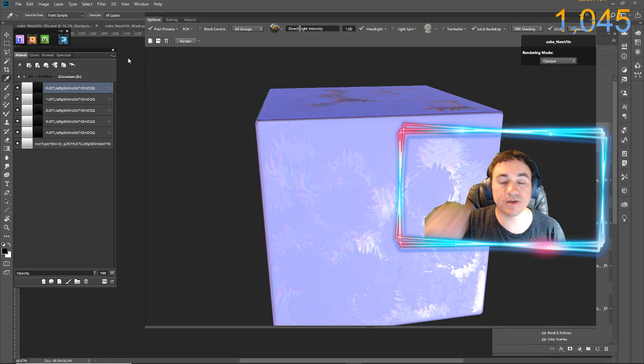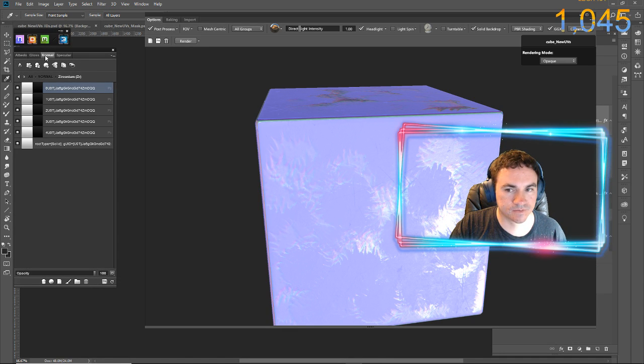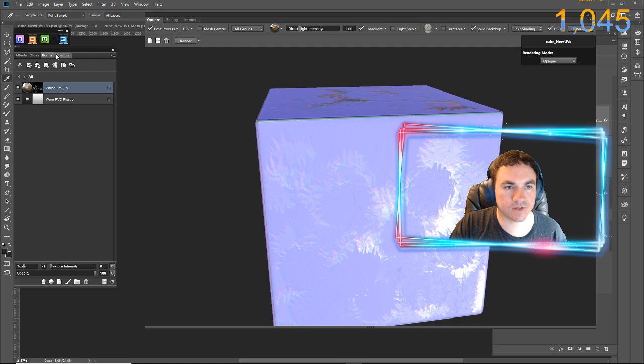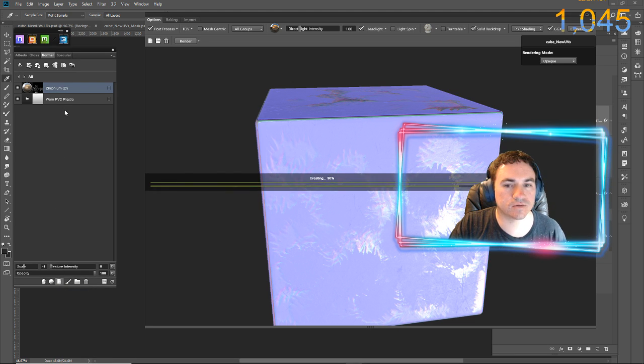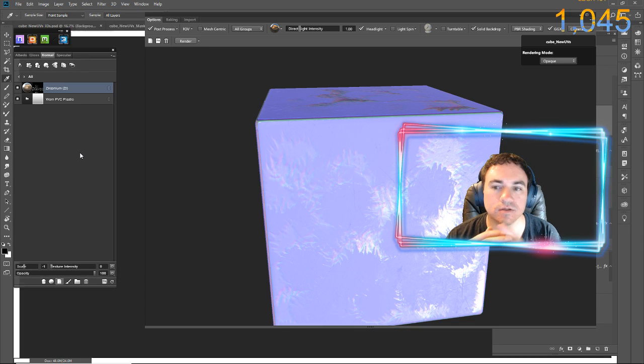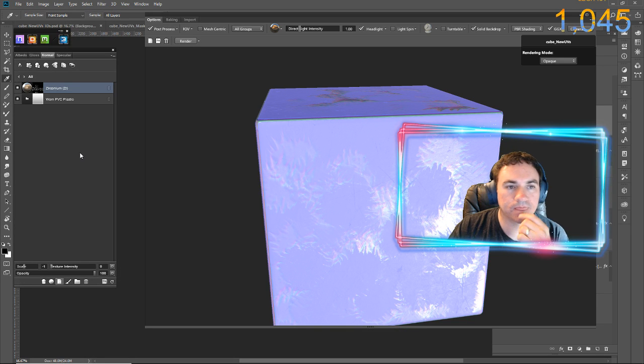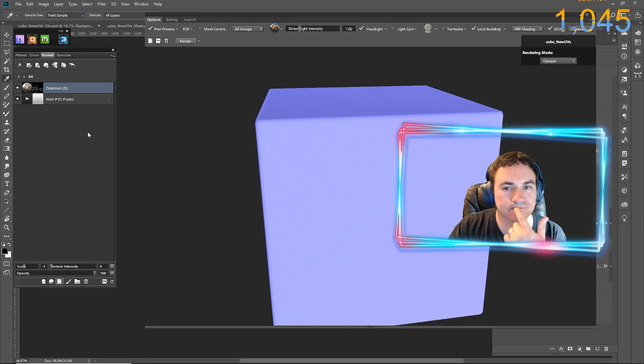Wait, hold on. I'm gonna let Photoshop think. Okay, I think. Yeah, here are my normal maps, and now I can probably just start. Add a clean layer. Okay, that's a clean layer.